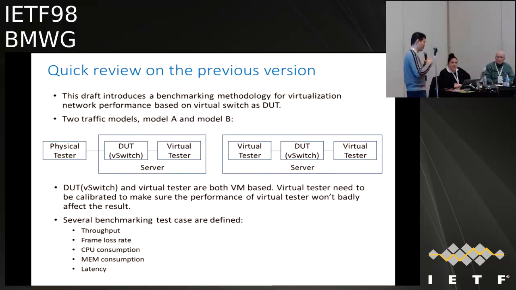Okay, but in my own opinion, in some scenarios or cases we can use a physical tester only, but in some real environments, it's hard to use a physical tester only, because sometimes we want to test the vSwitch performance in a trial environment. So the traffic is hard to generate from outside of the environment and insert into the network. So sometimes we have to use a virtual tester to generate the traffic.